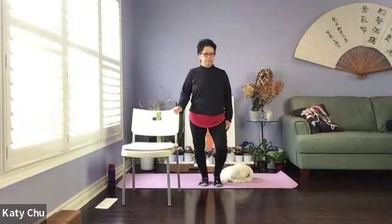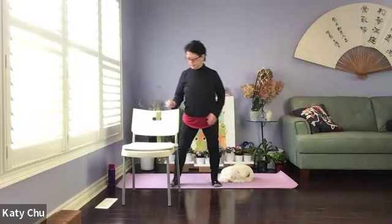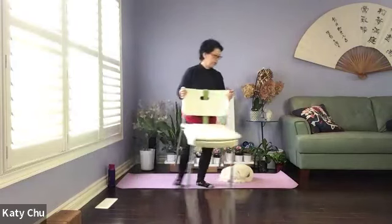And shift the weight to the other leg. Swing, not kicking. Just going to do a few rounds of this. So once again, strengthening the entire leg to support knee function. And slowly, slowly release, alternating bending your knees, mountain climbing, bicycling. Release any tension that you may have. Slowly, slowly release. We're done with the chair. So we remove the chair side.